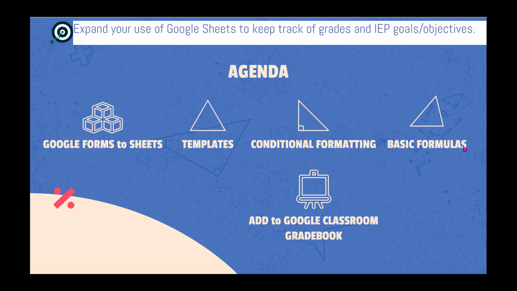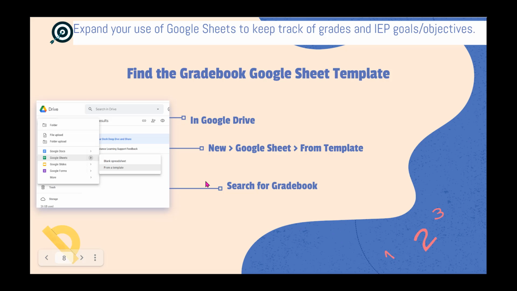All right, so let's move on from Google Forms. We talked now about using Google Forms and sending that data to Google Sheets. The next thing we're going to talk about are templates. So let's go one more here. There is a really nice gradebook template already created for you in Google Sheets. If you use it, it's going to keep you from having to do a lot of formulas and that sort of thing. It's already built those formulas in for you. So pretty simple to get there and find them.